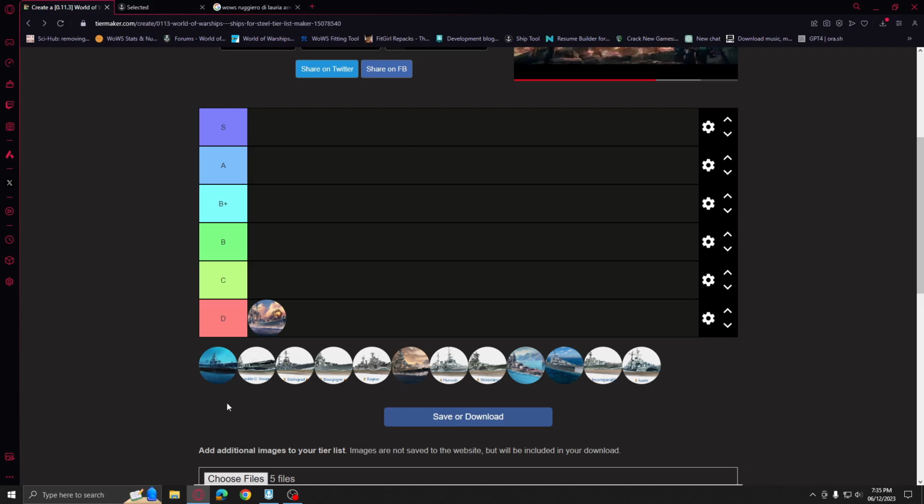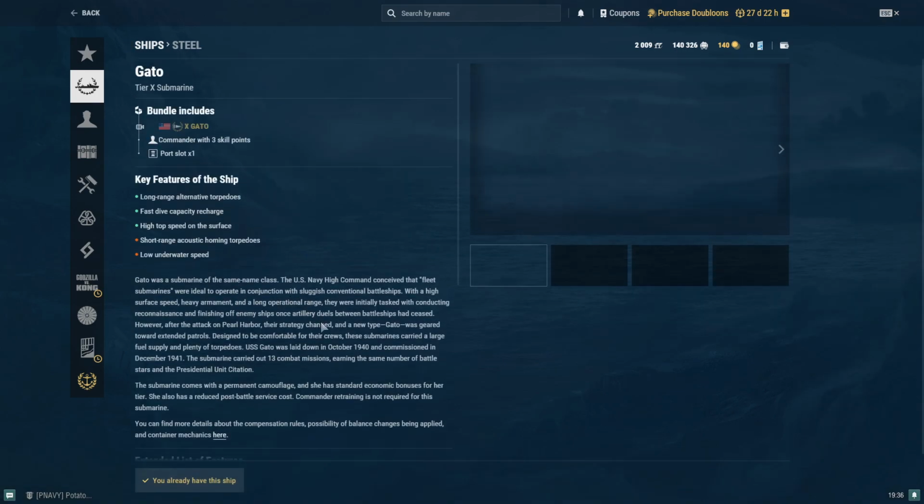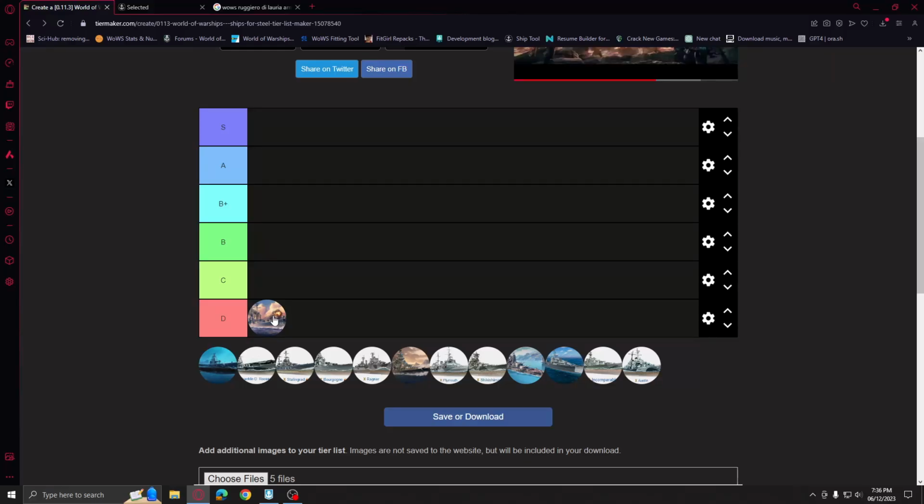So there's the Vallejo. Let's get to the Gato. It's the only steel submarine in the game that we have, and you can see I have Gato, and Gato is available for 28,000 steel. Pretty expensive for a submarine, to be honest, but what does it bring? That's the question, right? First of all, if Vallejo is D, well, the Gato straight up goes to S tier.